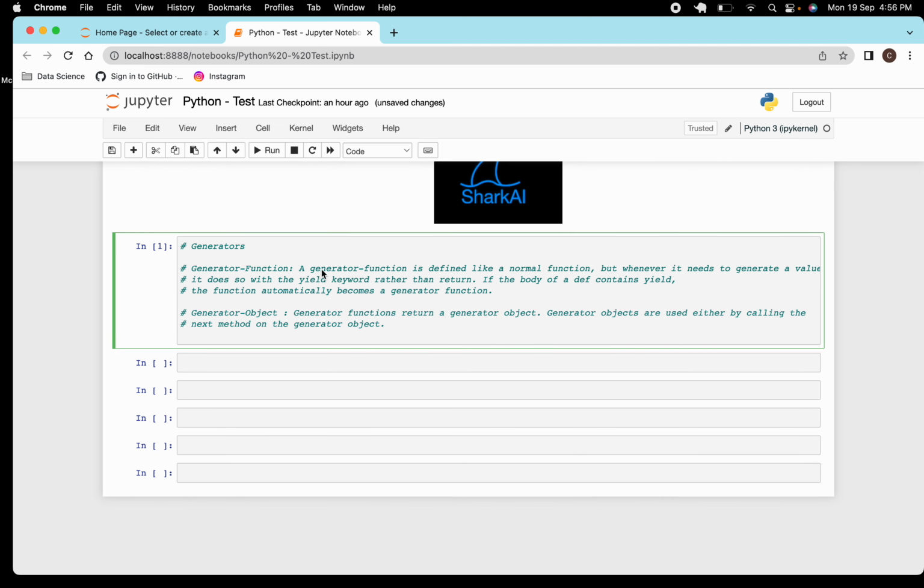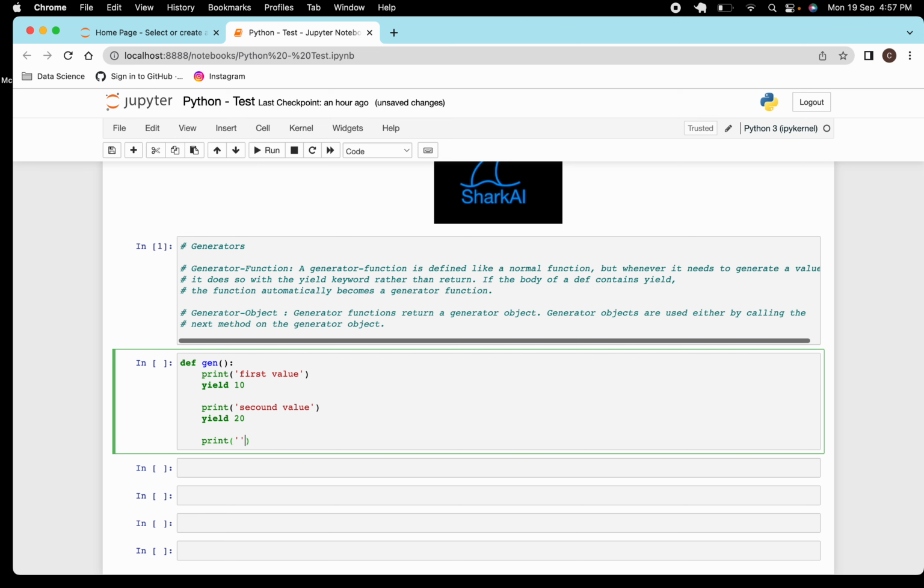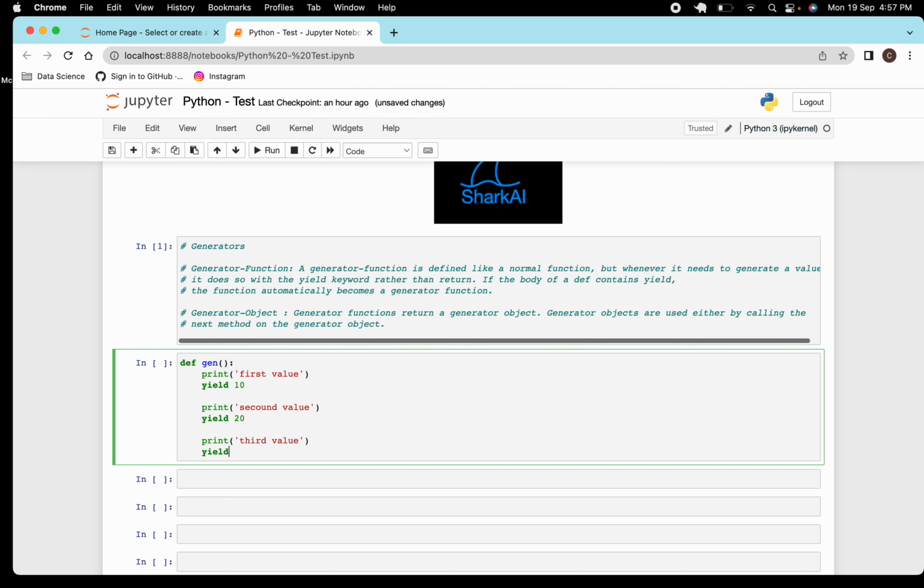So yield 10. Next print the second value, and yield 20. Then print third value, yield 30. Okay, so this is our generator function.